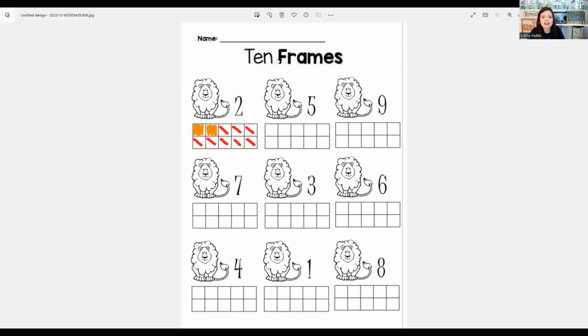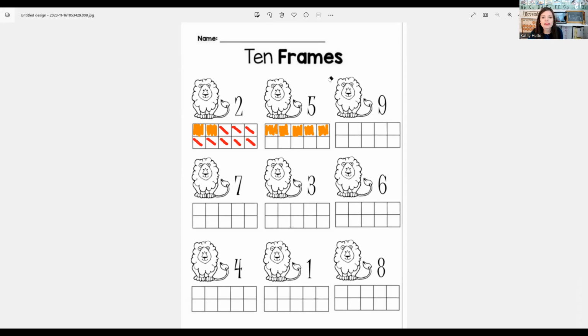Okay, so we're going to do the next one. Now, I'm just going to color in the number. We're just going to recognize and color the number, but now you know how to use this for adding if you need to and if you're ready for that. What number is this? 5. Let's color in 5 spaces. 1, 2, 3, 4, 5. Very good. And you can decide 5 plus how many more equals 10 if you'd like to. All right, let's do the next one.